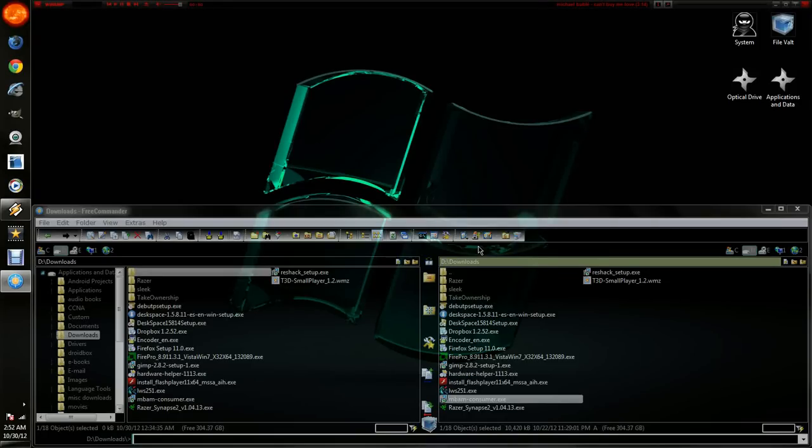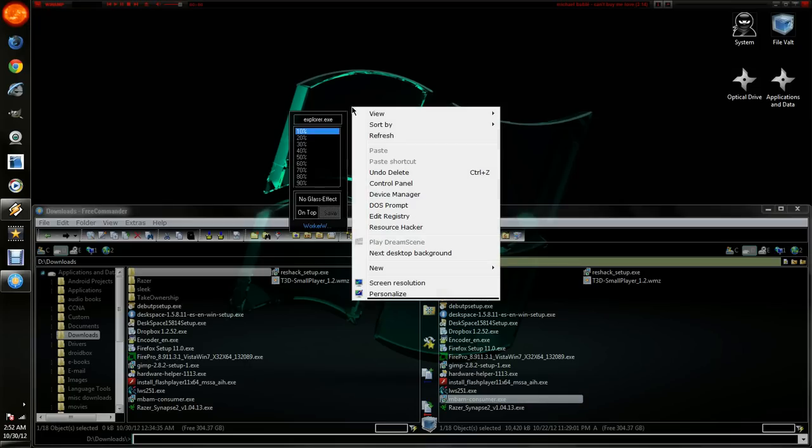Today we're going to be starting a series on Windows 7 desktop modification. Specifically today we're going to be talking about the desktop context menu or right-click menu. For those of you who don't know, it's this menu right here. It pops up anytime you right-click anywhere on the Windows 7 desktop. If you look at mine, you notice that there's some things that I've removed and a lot of things that I've added. Today I'm going to be showing you how I did that.